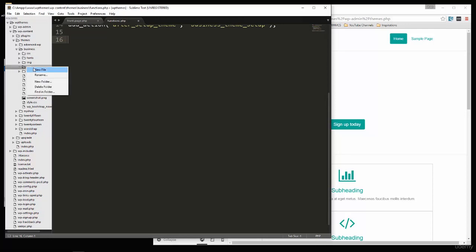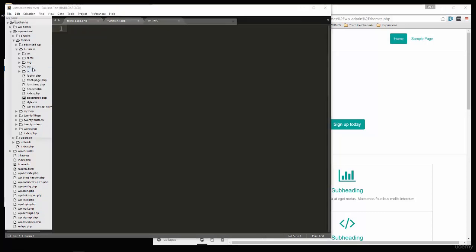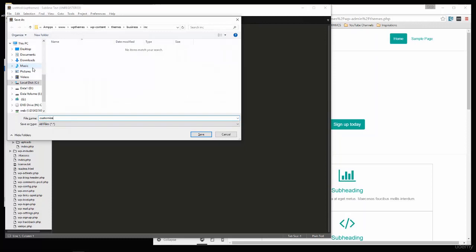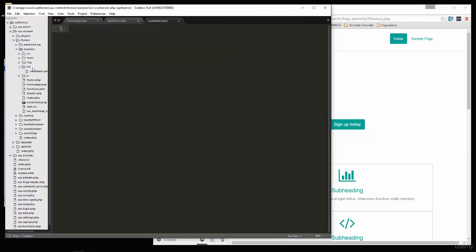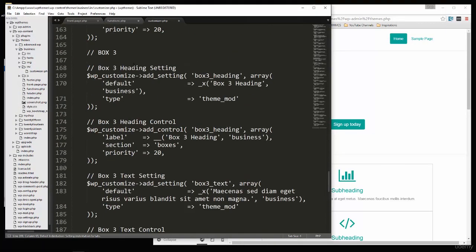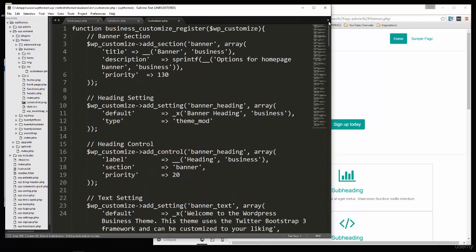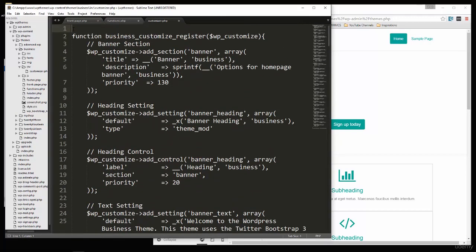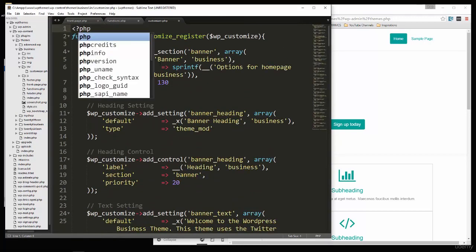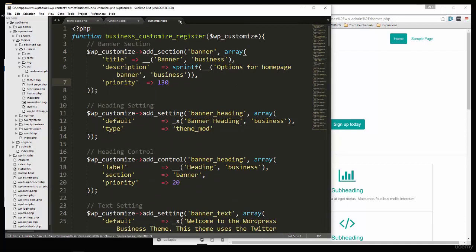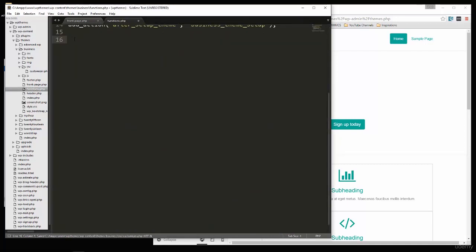And then we'll create a new file. We're going to call this customizer.php. Okay, and then we'll paste everything in there. Make sure we add PHP tags. Alright, we'll save it and then go back to functions, and then we just need to require it.